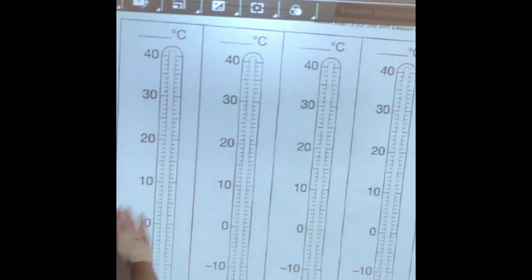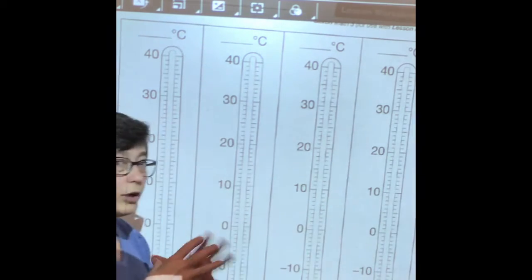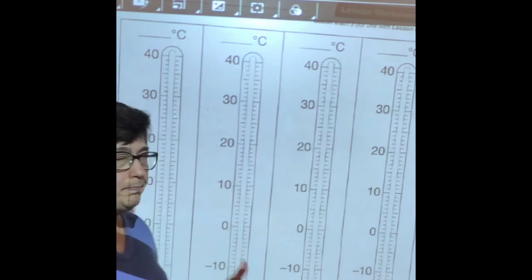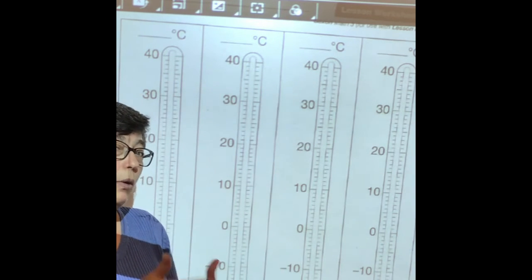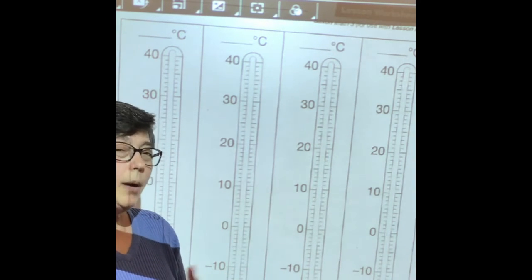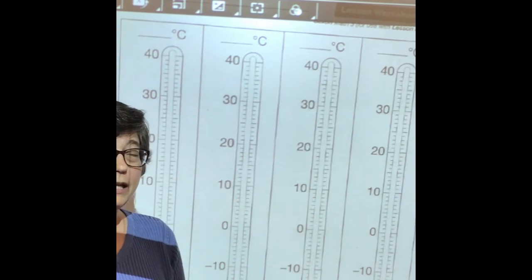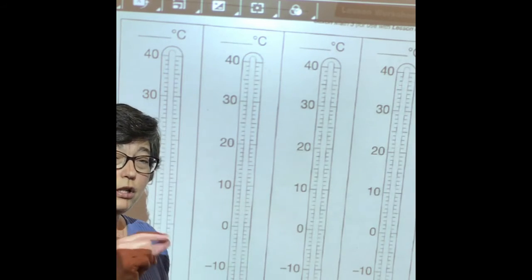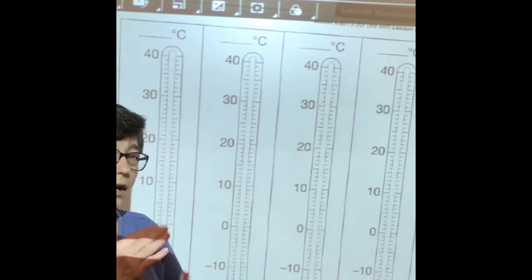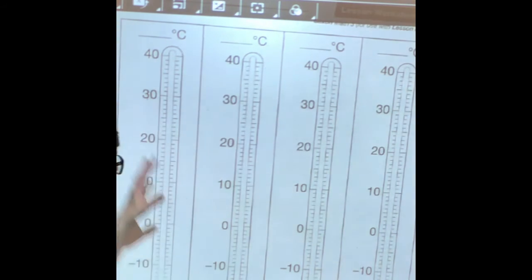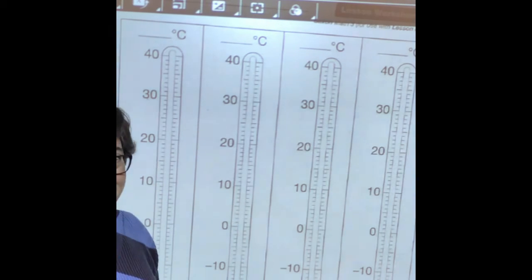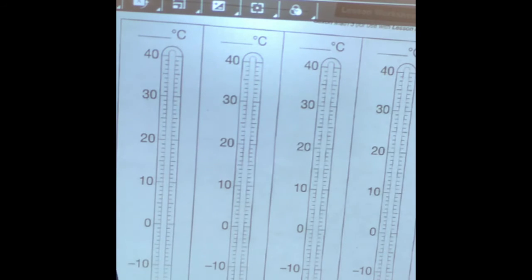So all of these Celsius thermometers on your worksheet, for math in 3rd grade, will increase by 1. But if you're looking at a thermometer, you need to look carefully and see, are they increasing by 2? Are they increasing by 1? What is it they're increasing by? On these thermometers on your worksheets, they will be increasing by 1 on the Celsius, pretty much the same as on the Fahrenheit.